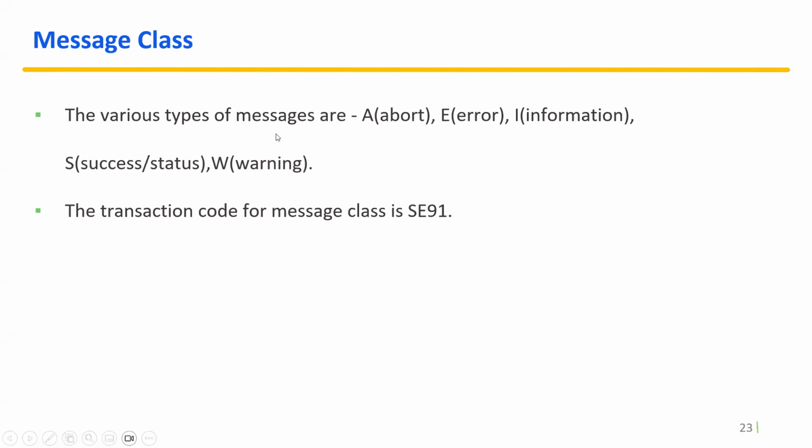If you remember, one day when I executed the program, there was no syntax error in the program, but when I clicked on execute, it didn't show any output, but it displayed red color lines at the top. 4 or 5 red color lines were there. At the time I told you it is a runtime error. So runtime error is nothing but abort here. This is one of the message types which doesn't give any error message whenever we are checking at the program level. Directly, it will stop our transaction.